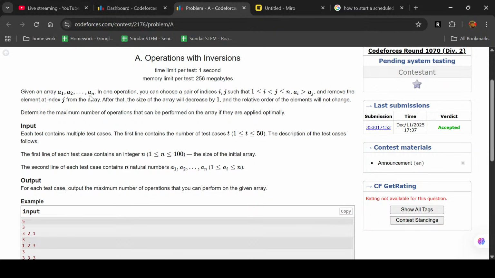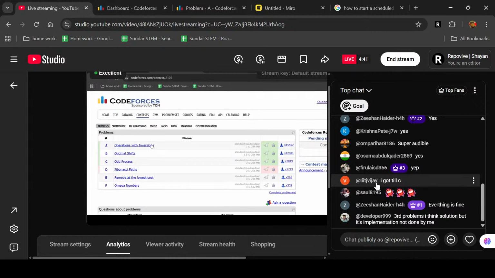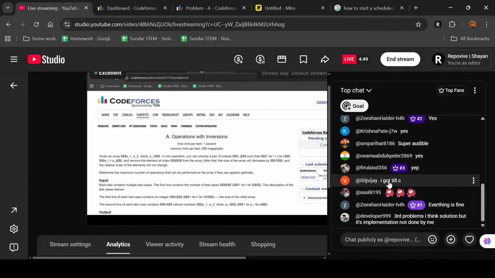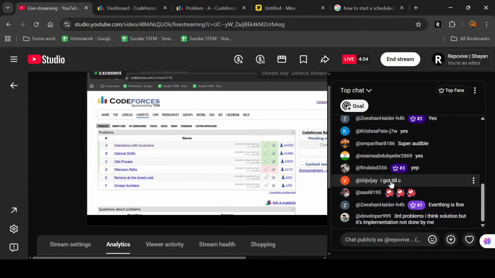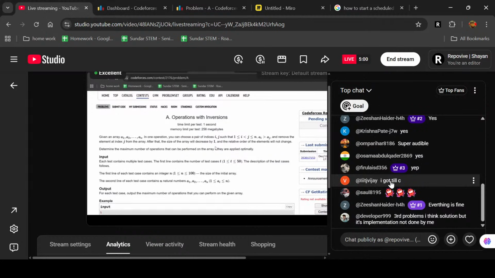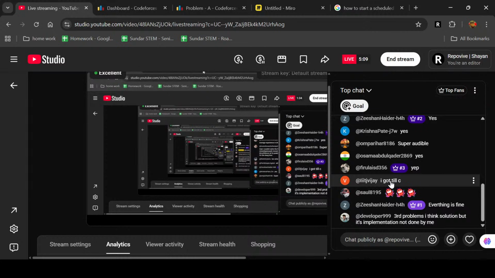So is this result clear for the first problem? Is the solution for the first problem clear?